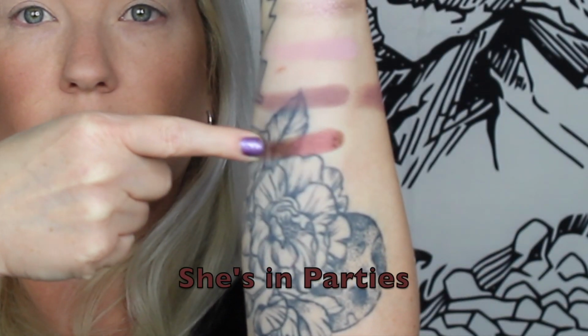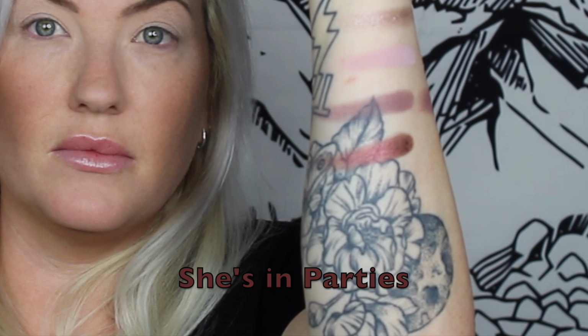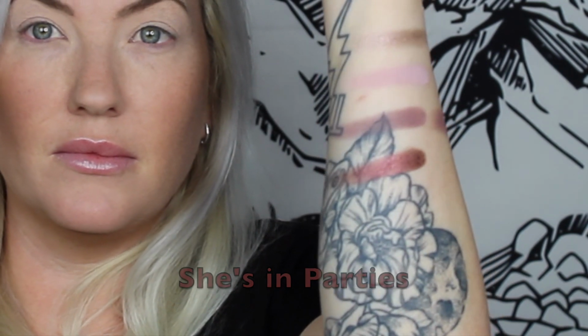This was one of my favorite shades in that stack as well, and this is a gorgeous deep metallic burgundy shade, maybe like maroon or wine. Very gorgeous. Okay, and these are the 2 She's in Parties shades together. To me, the one in the palette looks to be leaning more towards the red side, and the one in the stack looks a little more purple to me. So this shade is just slightly different.